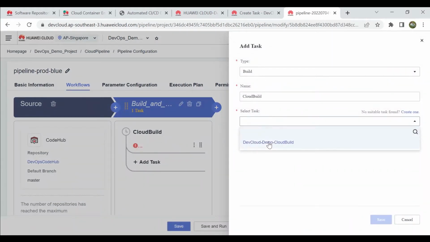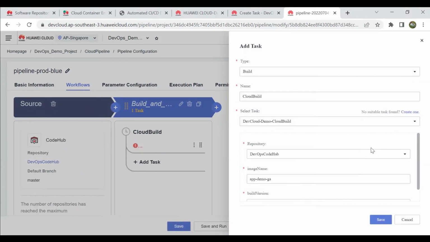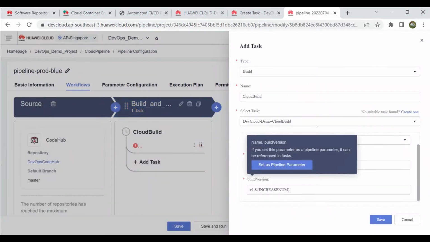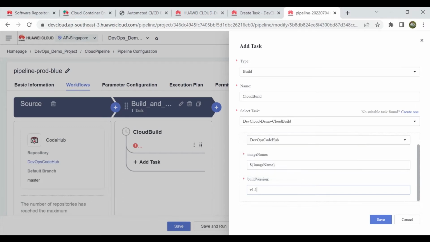Choose Build, set as pipeline parameter. We will set our custom parameter for image name as appdemo.ga to represent the stable release version, and the build version we need to configure during the runtime.